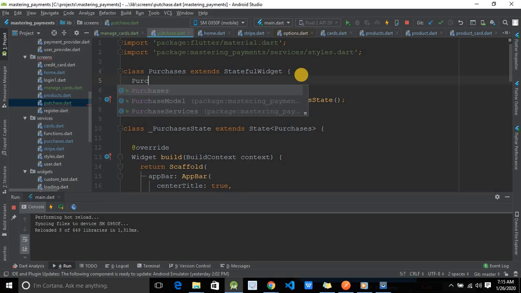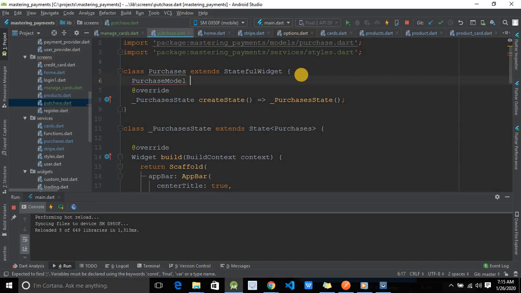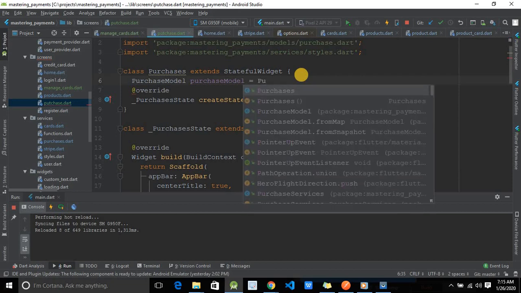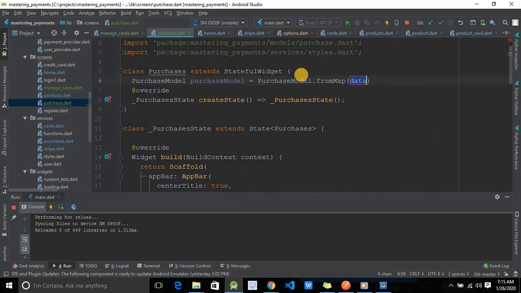Purchase model. Call this purchase model. Purchase model from map.